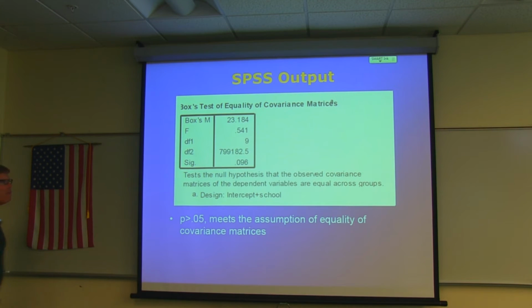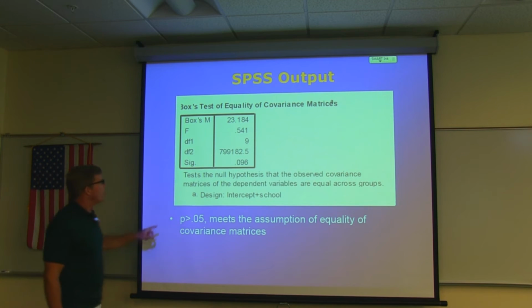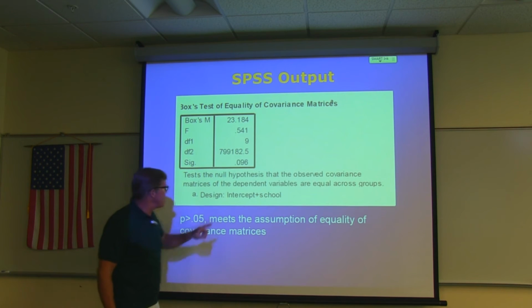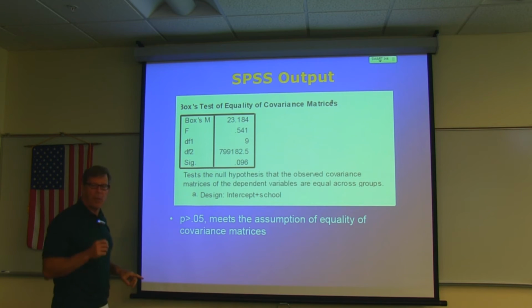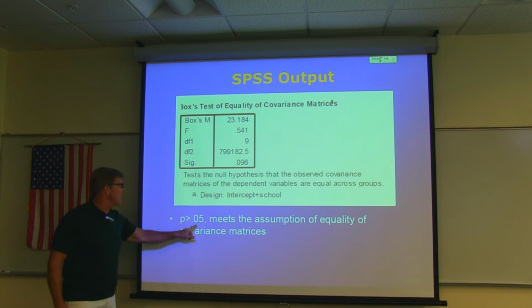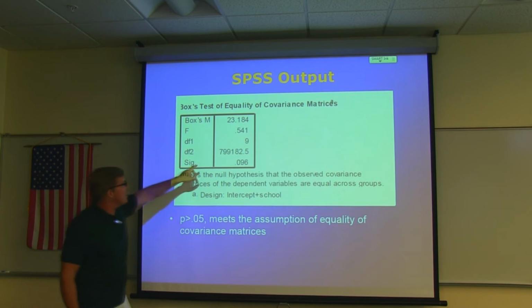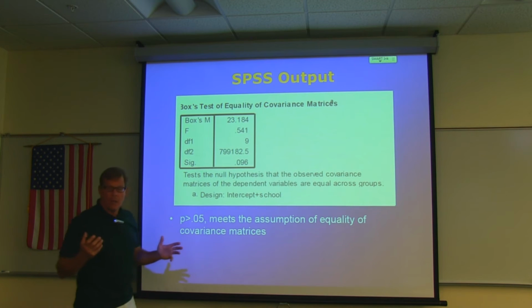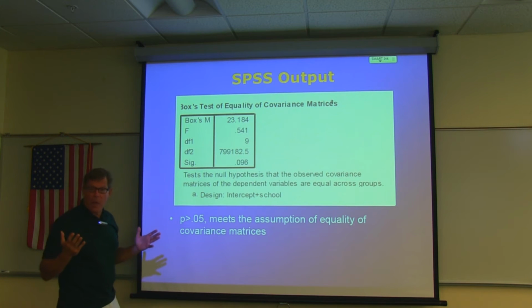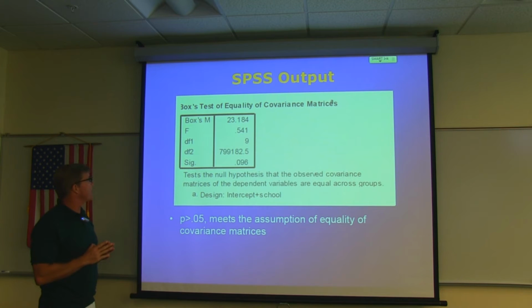This is homogeneity of variance output. We see a non-significant p-value here. What does that imply? We accepted the null. What does the null imply? Equality. In this case, what? Equality of variances. So this non-significant p meets the assumption of equality of covariance matrices. Okay, this is a nice little way of doing this. So whenever we have a non-significant p-value, the null is true. We have equality. Remember, the null implies equality.